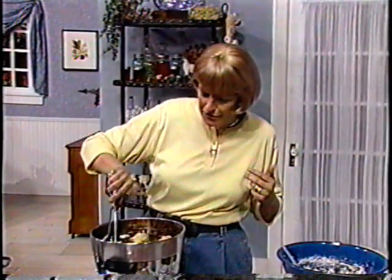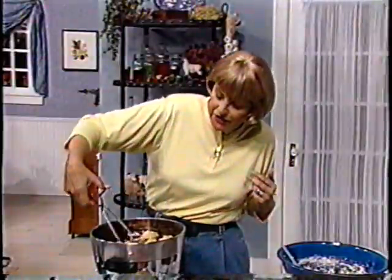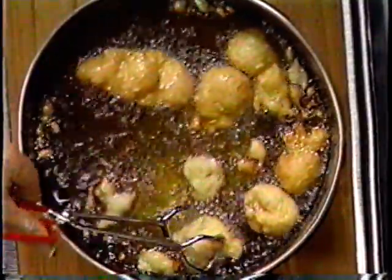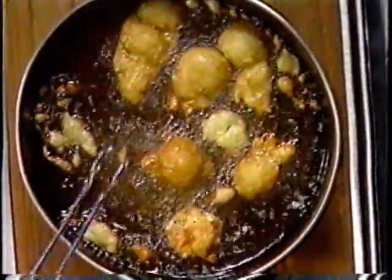That's terribly important. Okay, now let's see how this little rascal's doing here. Very good. This would make a very good breakfast dish on Saturday morning when you have a little extra time.